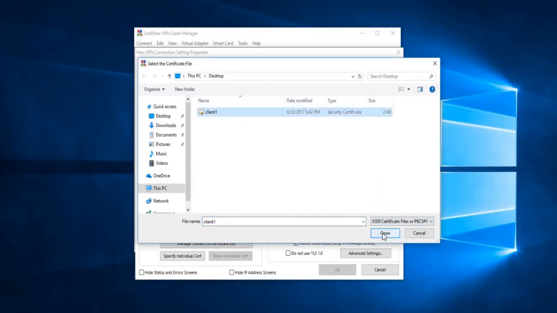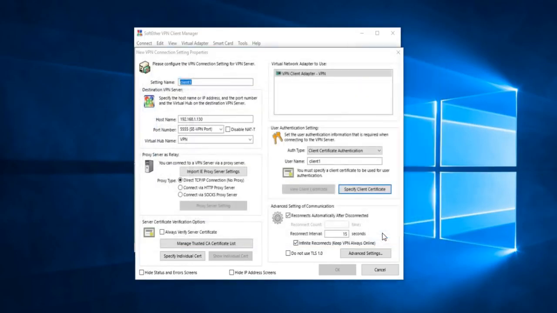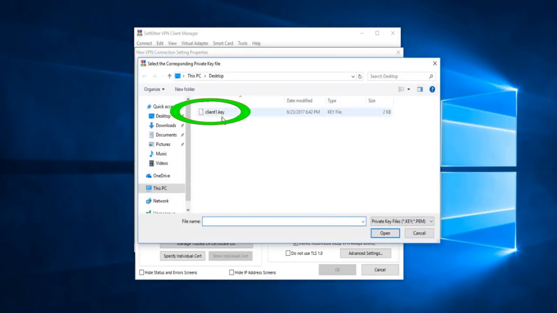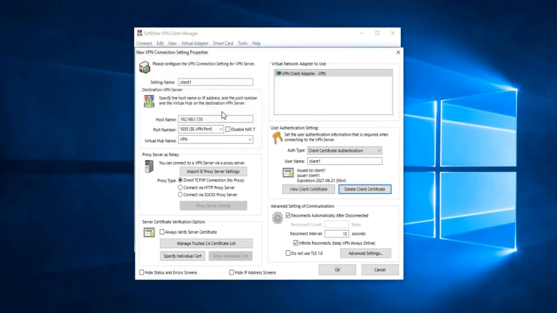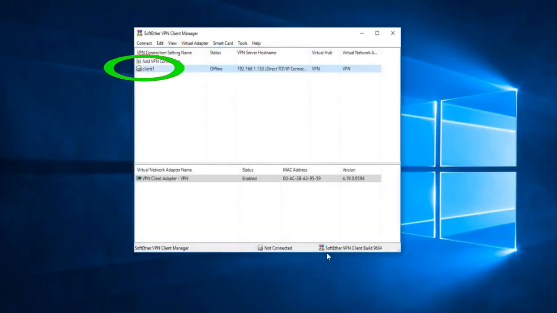So you would navigate either to your download folder or wherever the file is. Click on open. And then where the key is. Remember I dumped it also on the desktop? There's the key. And then the phrase, remember? Enter the phrase that you set up ahead of time. And press OK. Once we got that going, we're going to press OK. And now you notice we're offline.